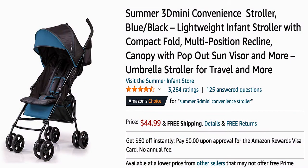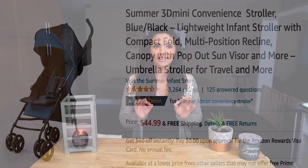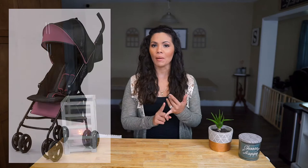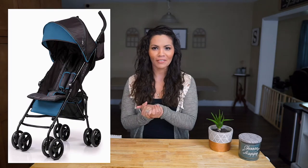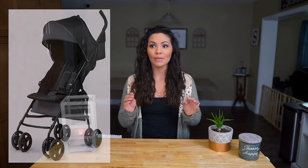The one I chose was the first model, which only cost me $45. I liked it because it had multiple color varieties — pink, blue, or solid black. I picked blue because it was my favorite color. The other models had more features, but I didn't need too extravagant a compact stroller. I already had my big stroller I'd invested in; this one just needed to be a basic-but-upgraded model that would work for my cruise.